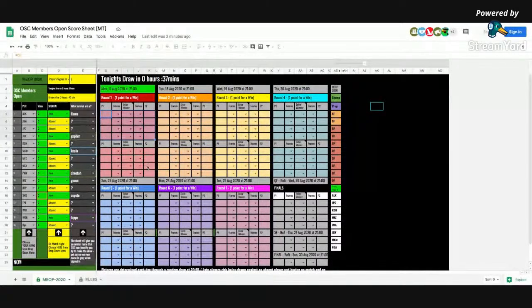Those players who have not signed in will still be drawn against another player of the main 15, the 15 players who are regular members. And it's down to them to complete the match by the end of the night if they want to take part in tonight's match. And then the same process starts again tomorrow.